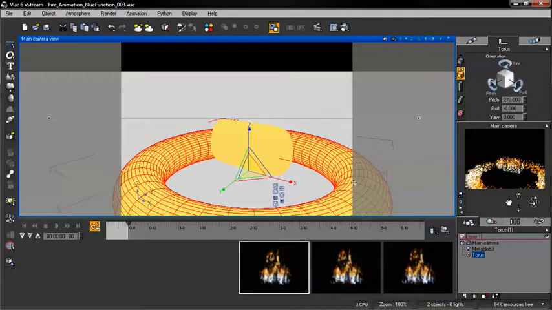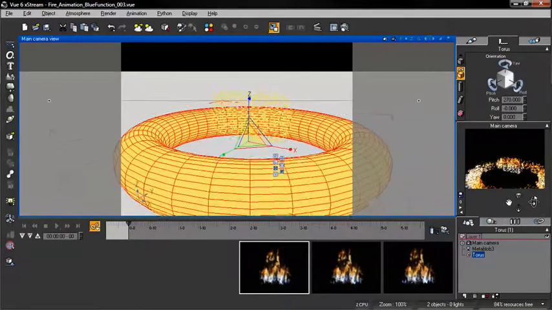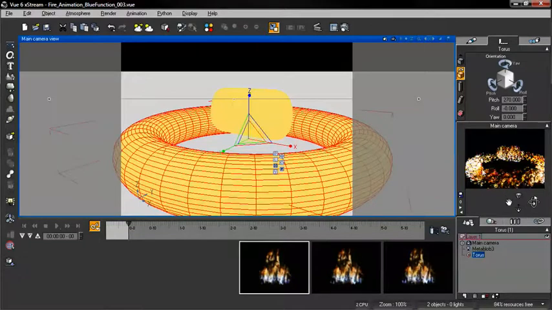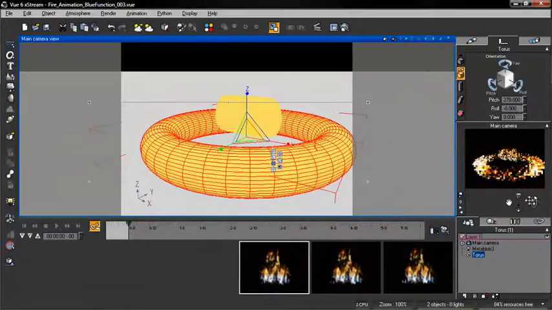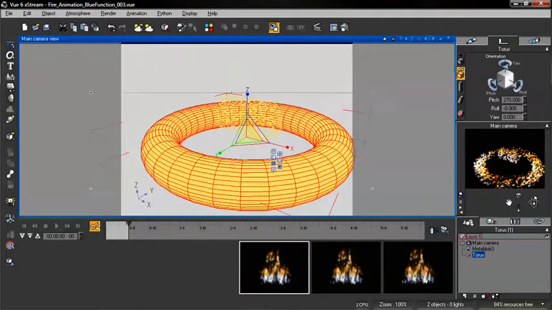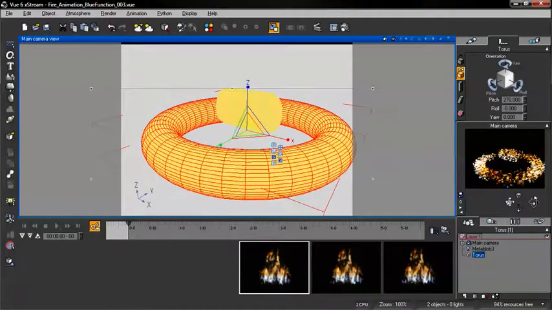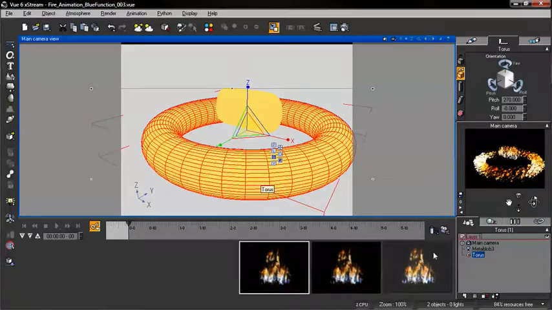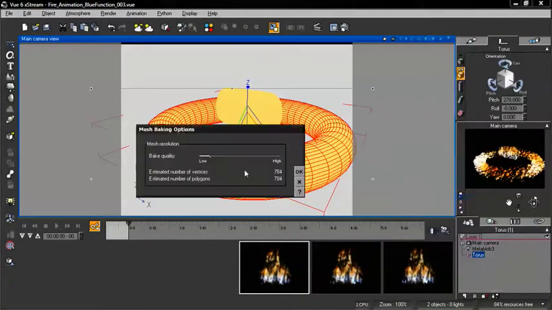We can go ahead and scale this object. Now, because of our overall change in our position, our flames, which are already being added, aren't going to look correct, and they're going the wrong direction because of that orientation change we made. So we could convert that to a meta blob, or we could just convert this directly and bake it to polygons, since we have the overall round shape that we already need. So we can right mouse click on the torus, bake to polygon, set this to around 24,000, and let that bake.